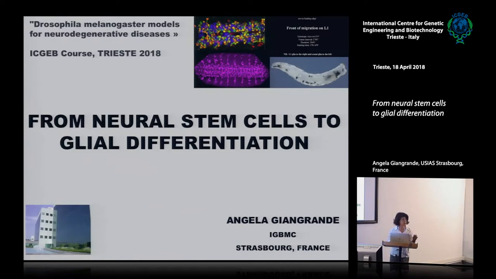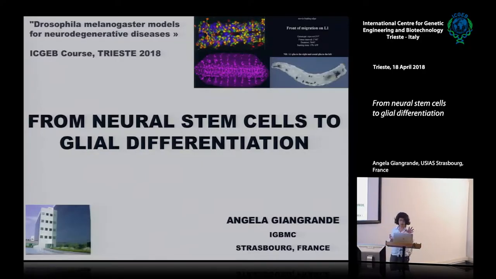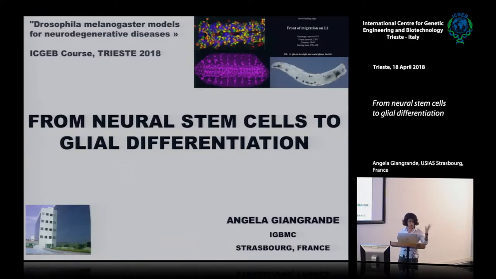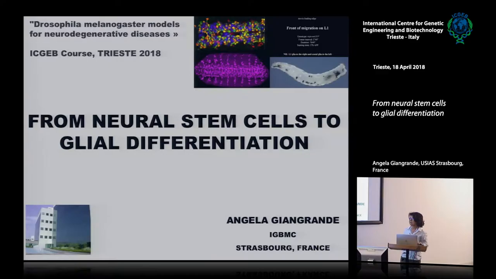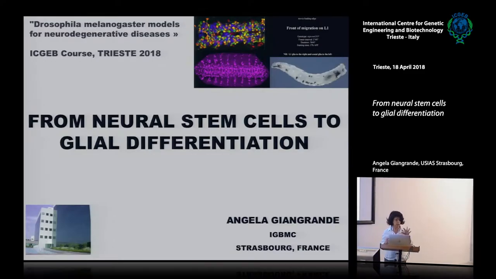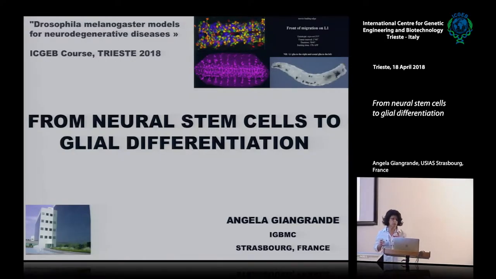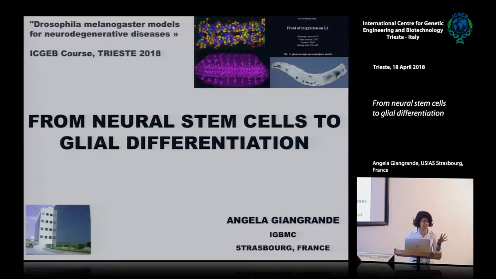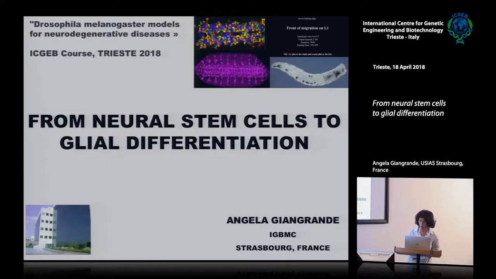We saw yesterday what VIA cells look like and also human science function. Because Fabian already showed you how important VIA cells are, I'm going to talk about VIA differentiation today. We will start from seeing what VIA looks like, a brief overview, then the function of the different types of VIA, where they come from, how they differentiate, and then if time allows, I will go into more evolutionary considerations, which may have an impact on some pathways we have been particularly interested in.